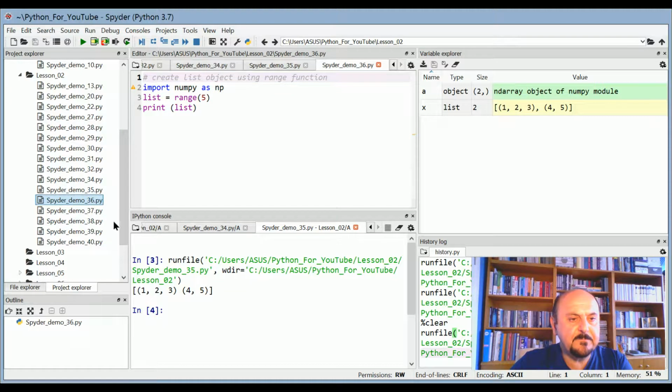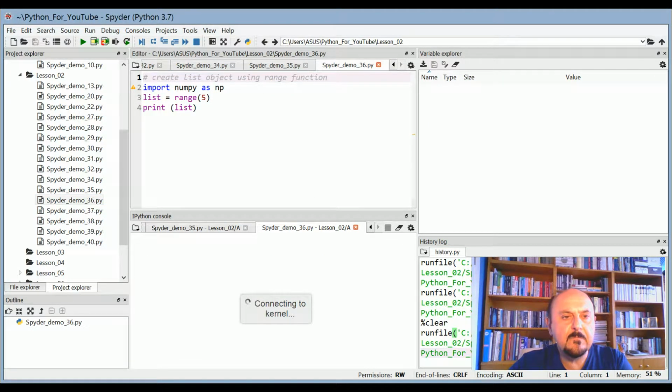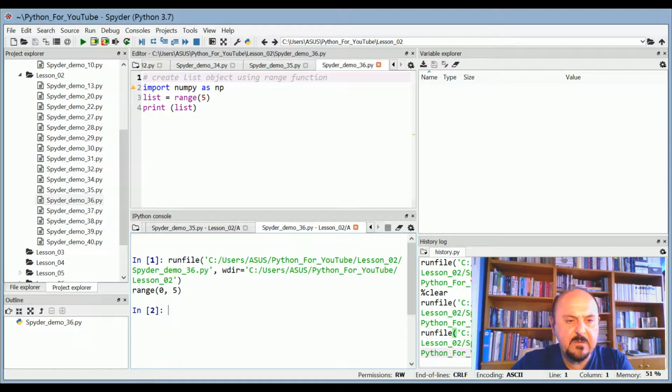Let's go with another one. This time I use the range method, so it's going to print out our list from 0 to 5. 5 is excluded, of course, up to 4: 0, 1, 2, 3, 4 will be printed out in a range.